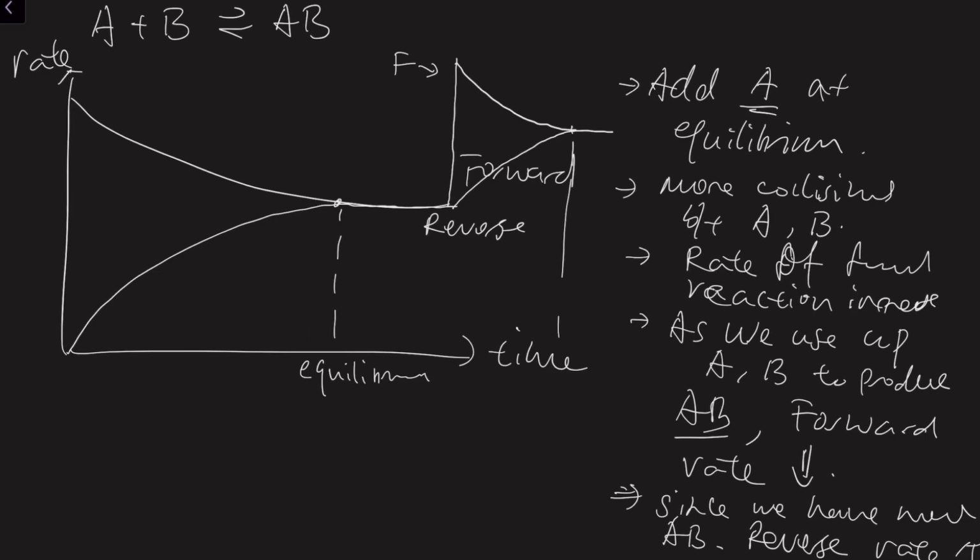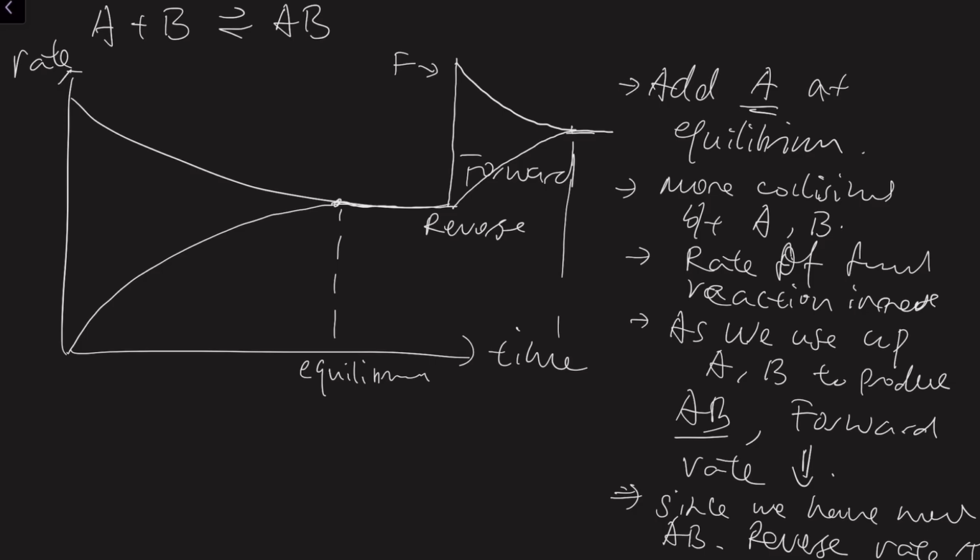But note that the rate of both forward and reverse reaction is actually higher at the new equilibrium. So why is this the case? Because simply you have more A at equilibrium. So overall, the amount of particles in your system has increased. And when you have more stuff in your system, you get more collisions. Given a particular temperature, which we assumed is unchanged, if the percentage of successful collisions is unchanged and you have more particles, then you get more successful collisions. So you get a higher rate of reaction.